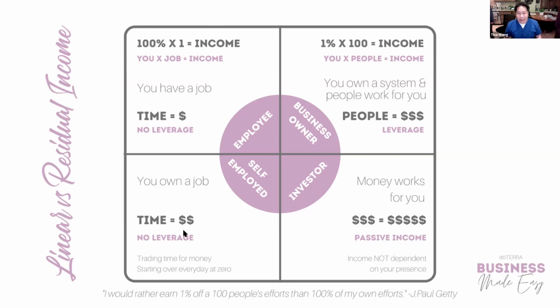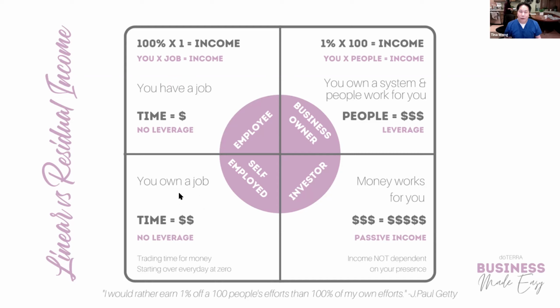So I always saw this. When I go on vacation, not only do I pay for my vacation, but I pay for my employees also to be there. And so it costs me money when I go on vacation. But I'm trading my time for money, and every day I have to make money. I have to keep on working, okay? So I own a job. So you're an employee, you have a job. If you are self-employed, you own a job.